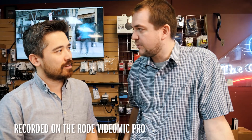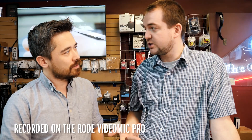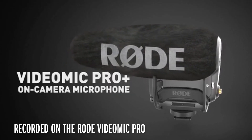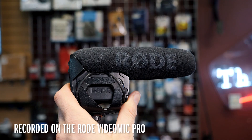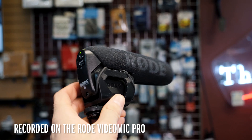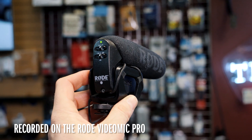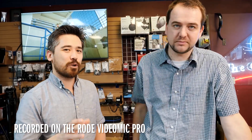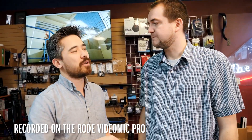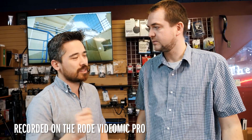The Rode VideoMic Pro is kind of the most popular on-board microphone. There's a Rycote version and now a VideoMic Pro Plus. One of the things with the VideoMic Pro — it's a powered microphone, excellent for getting the distance you want, great on cameras that don't have very good preamps. It sends a hot signal out, you turn it down in camera and get good sound. It's very warm — a filmmaking microphone. They can get a little muddy, and that 9-volt battery can be a pain. The new Pro Plus is going to have a lithium battery and automatic sensing when you plug it in — just a much more intuitive design.